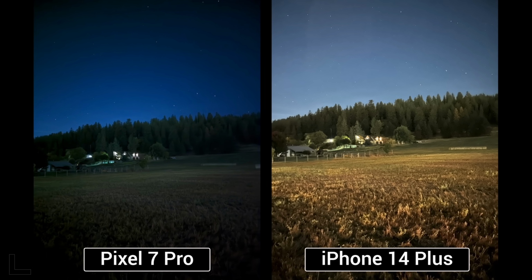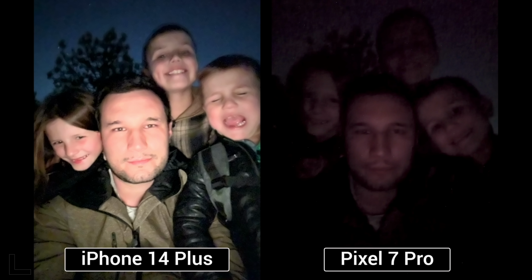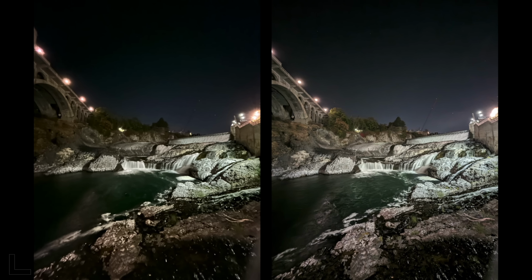And that is the Pixel that's keeping it dark there, which is weird because the one before that made it super bright. So one of these is much better than the other. I mean, the left one, of course. The right one is like, what happened, man? That's potato. Elon was trying to make a funny face. Wow, that's huge. All right, so left for sure. The left one is the iPhone. The Pixel made it really dark. That's weird. I did not have flash on. This is just night mode, and it was extremely dark. In night mode, the iPhone lights up the screen a tiny bit, and it did that.